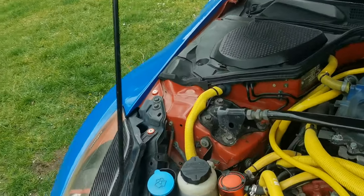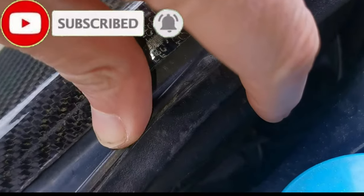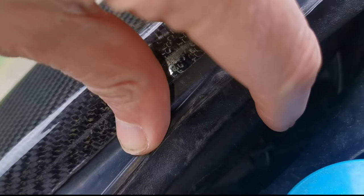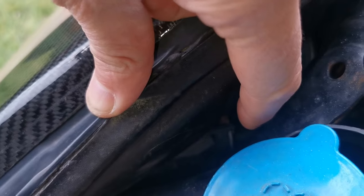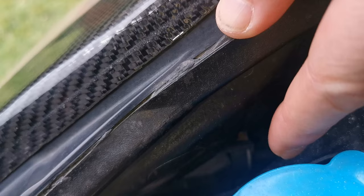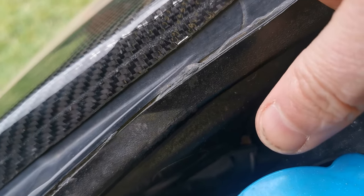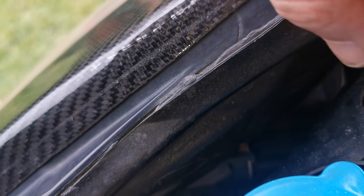Let me turn my light on and let's see if we can see what we're looking at here. Just down here — hopefully you can see that there is a little adjuster down here. Now it has an 8mm bolt on the back of that. It's not very easy to get in there with a socket or anything, but there are little teeth behind there that you can get a screwdriver on and turn it.